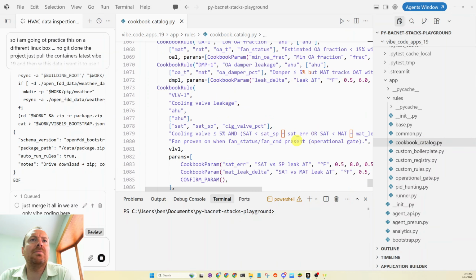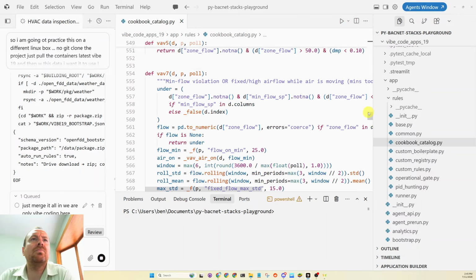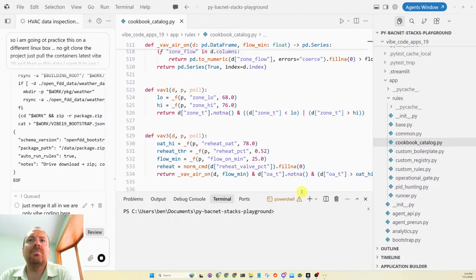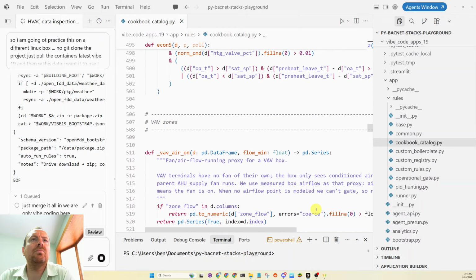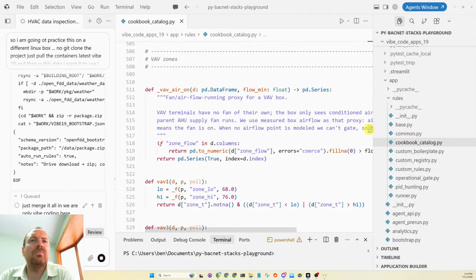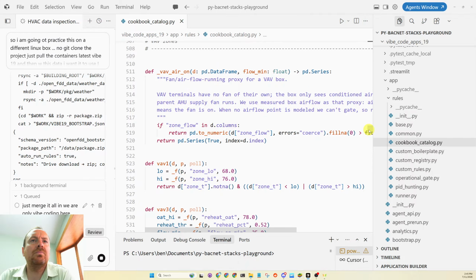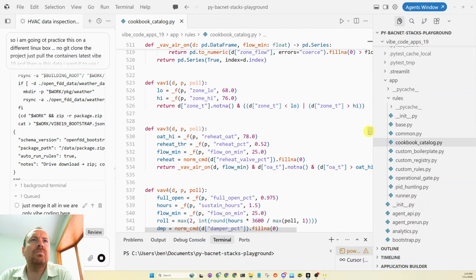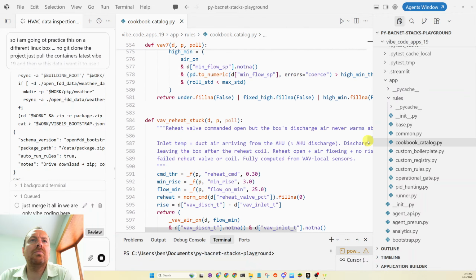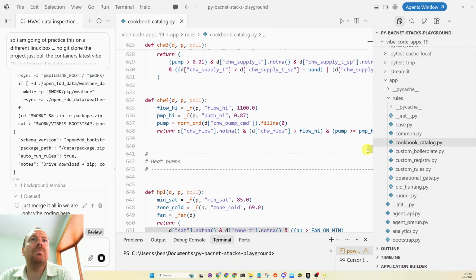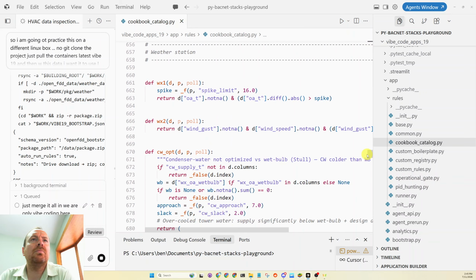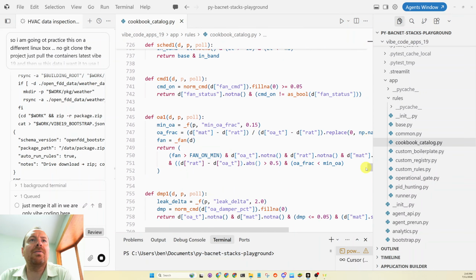Look, catalog, 1,000 lines long. The reheat valve stuck. And all Python functions.